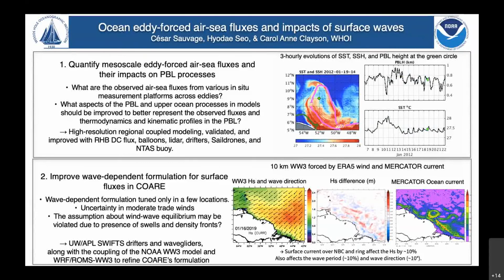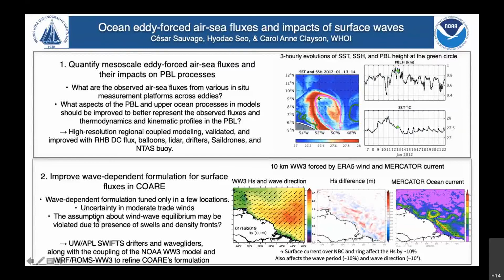The second part is, I think, what I'm most enthusiastic about: trying to improve the COARE bulk flux parameterization in terms of wave-dependent formulations. So COARE 3.5 currently has a wave-dependent parameterization. You can take the input from, say, models or buoys about the waves, say significant wave height, so that's wave steepness, or wave age in terms of phase speed. And depending on the wave information, you can adjust the roughness length in the bulk formula, and then that can influence the air-sea fluxes of heat and momentum.